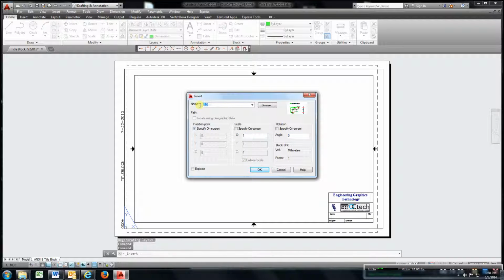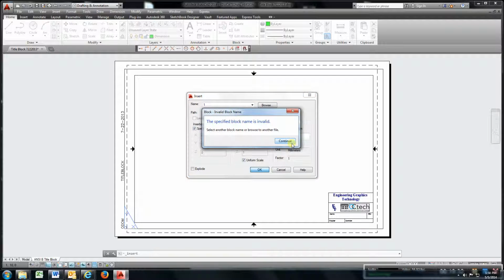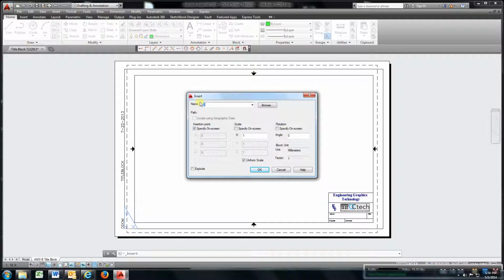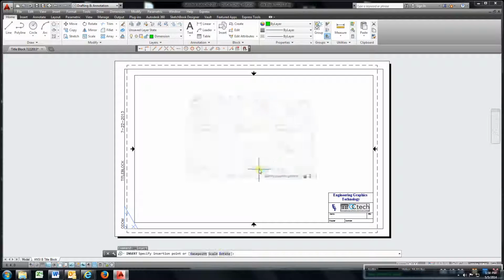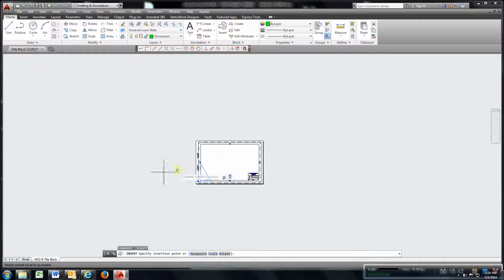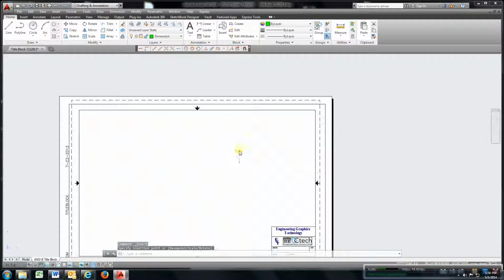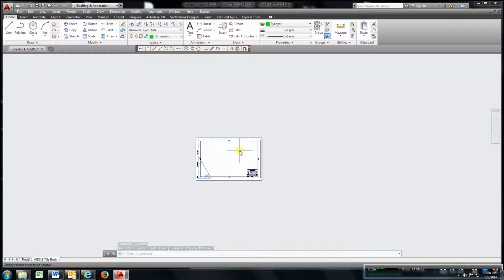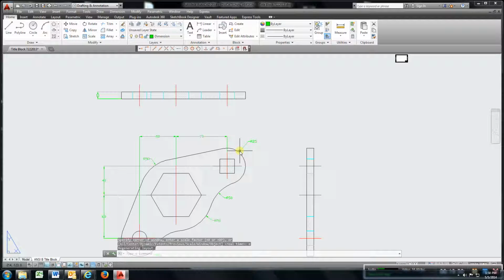Let's try 1 to start with. 1 scale. Okay. And sometimes it comes in, you can't find it. I want you to go Z, enter, E, enter.